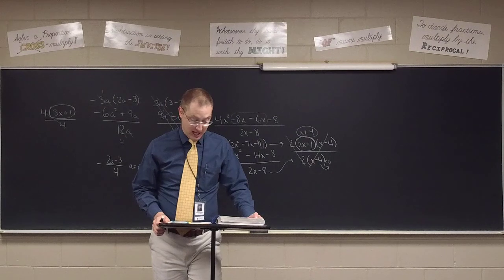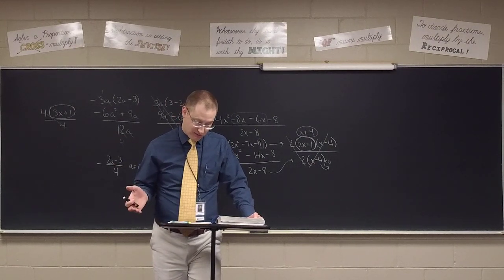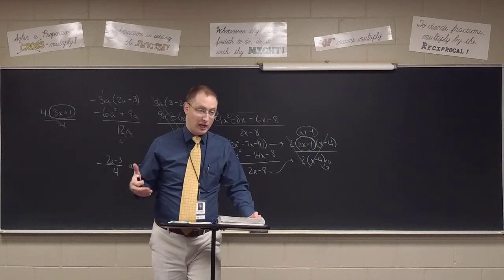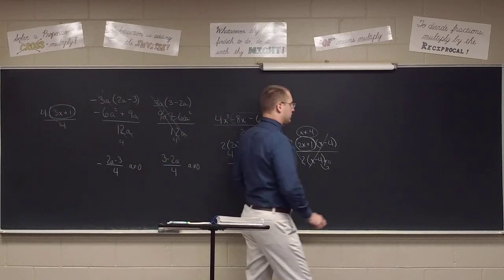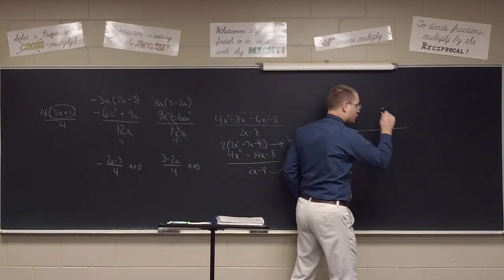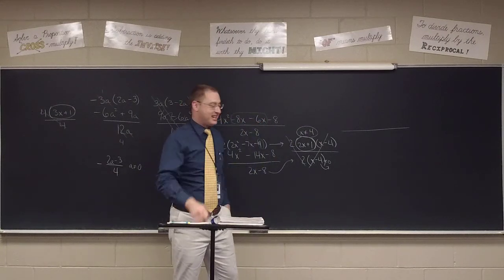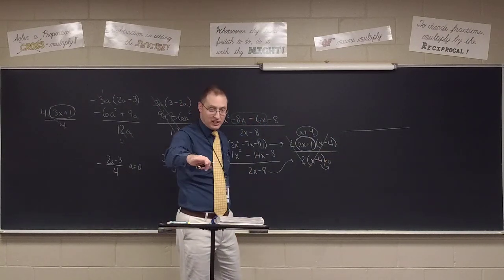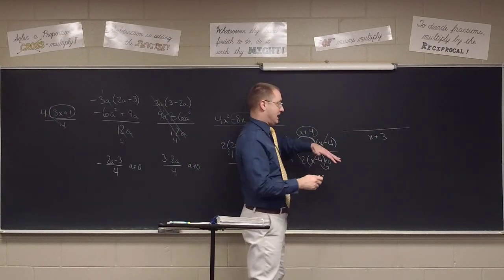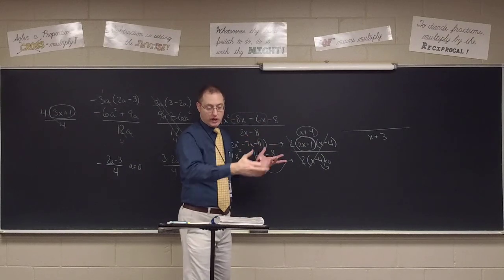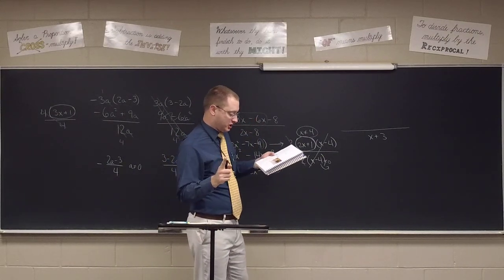So for instance, on number 10, technically neither of those numerators factors, okay? But they kind of look like maybe they would. Don't even bother. Wait until the end. We're going to start by drawing, Noah, the long line. Start with the big long line. You may want to write that down in your notes. Start with the big long line. Underneath the big long line, just put x plus 3. Just write it out one time. Then above the line, normally I'd say copy out your numerators. But I think with an addition especially, we could probably do this in our head, Noah.